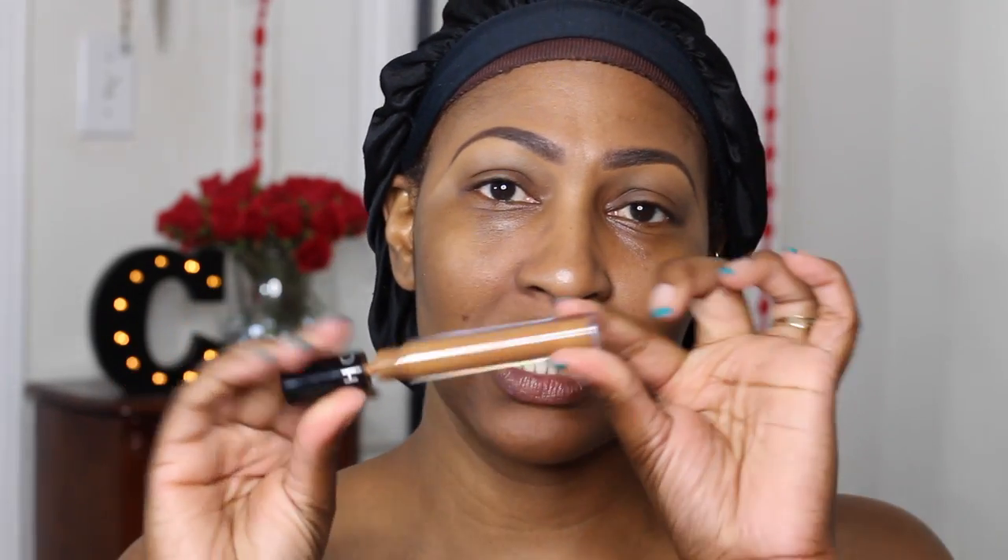For my no-shadow eyeshadow look, I'm going to use this Sephora Dulce de Leche concealer — I think I'm almost out but it's only about $14, this is my second one. Whenever I do my makeup, I always use this to mute out the discoloration on my lid. While I'm putting this on: when I was in Sephora buying the NARS foundation, I swatched a few shades close to my skin tone and Macau was the closest. I don't know if I'll repurchase unless I keep mixing it with the Clinique.